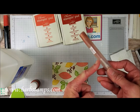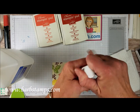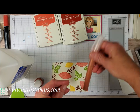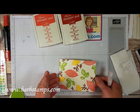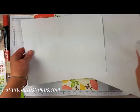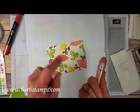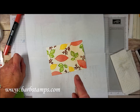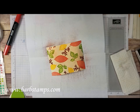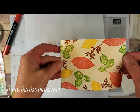I filled my spritzer up about three quarters of the way and then I put in about five or six drops of the paint using a little medicine dropper. You shake it up really well and then we're going to spritz this. I need to get scrap paper to cover my area a little bit while I'm doing this spritzing because I don't want to make a mess everywhere. Make sure the nozzle is pointed away from you — I've squirted myself in the face before. Then you just start spritzing the whole thing and you get this really awesome copper sheen with shimmer to it, so super cool.